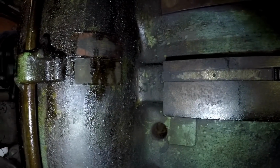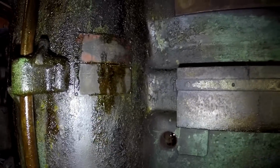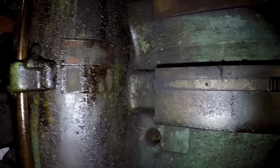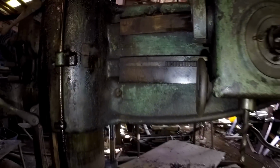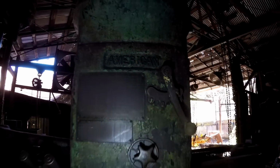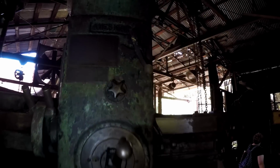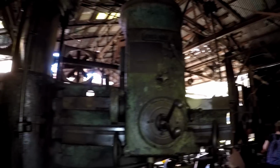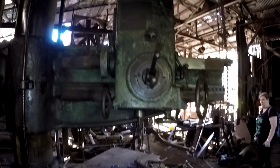Welding Machine. I can't tell what that says right there. The EL Welding Machinery. I don't know if that's the maker or if that's just a machinery dealer that sold it. Oh, okay, there we go. American. I was looking in the wrong place. So, American. I believe that's American Toolworks. Yeah, American Toolworks Company, Cincinnati, Ohio. That's a nice big one right there. And this is one of his daily machines that he still runs.